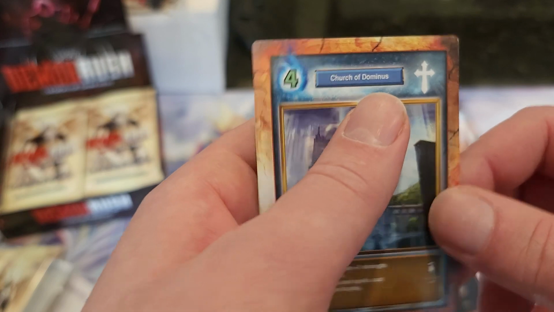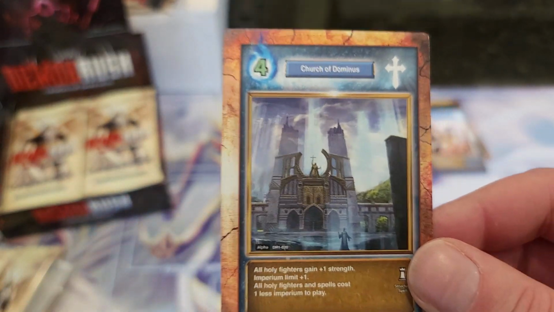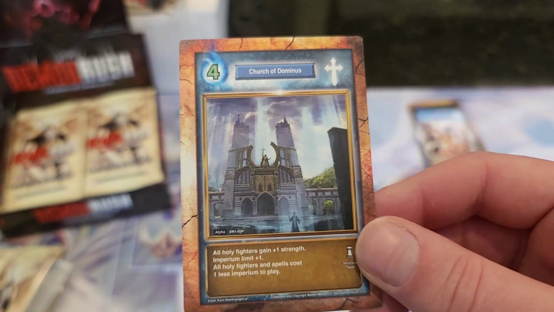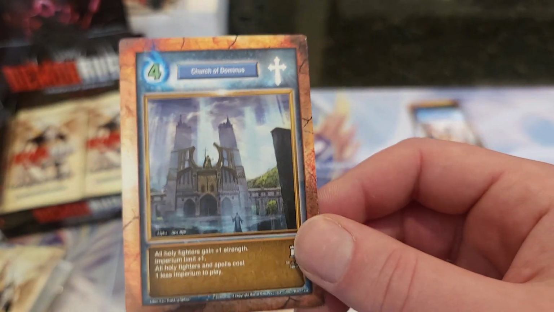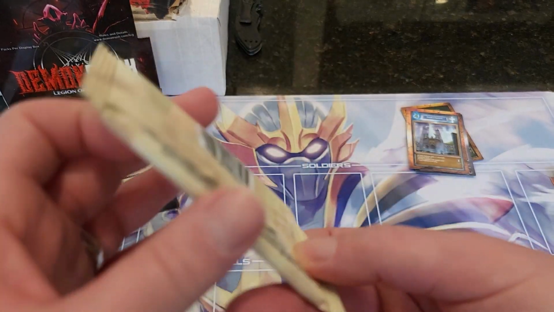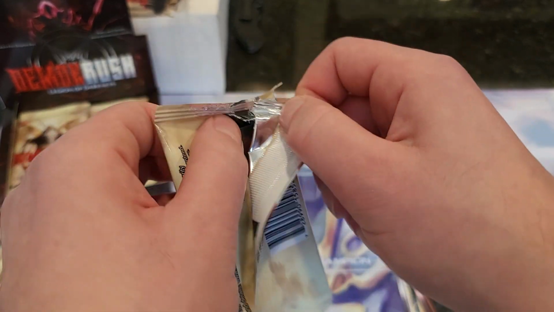Ooh, Church of Dominus. This card is really good. Not a holo, but this card is insanely good. For the holy decks, it reduces the cost of all of your holy cards by one, and you get one strength and one Imperium. So it's just like a huge buff. If you want to get this out early, it's super strong. But I definitely need that. I don't have all the cards, so I'm gonna have to open boxes to get them myself.